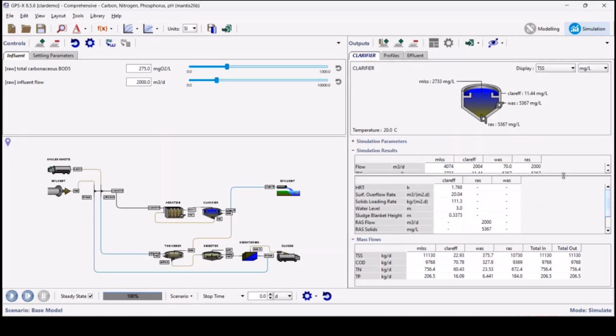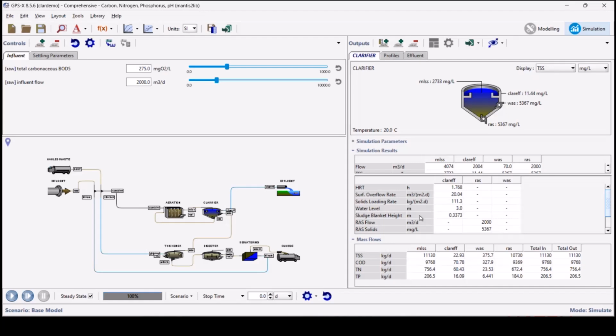And I'm going to open up this other panel. This is what you would call our more specialized parameters. The parameters that you see in the lower panel are very specific and very different from object to object. So here you'll see a lot of clarifier-specific items: surface overflow rate, surface loading rate, sludge blanket height. All of those are key elements that you can display here.